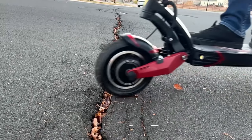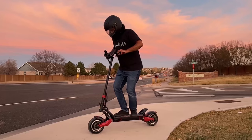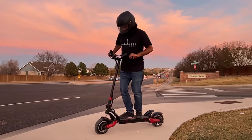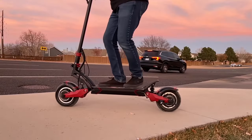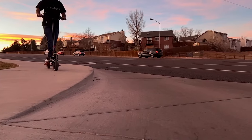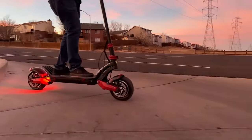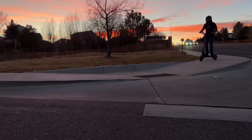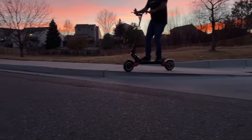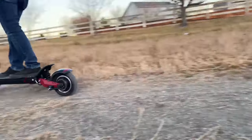Varla Eagle One has the best suspension out of all the other scooters we have tested in this channel, even better than the Cabo Mantis 10. This scooter features dual spring suspension — one in the back and one in the front — which combined with the swing arm makes your ride amazingly smooth. You can also adjust these coils to go between a stiffer and softer suspension system. The great suspension allows you to easily go through cracks on the road or jump from curbs without breaking the scooter or even feeling those bumps.